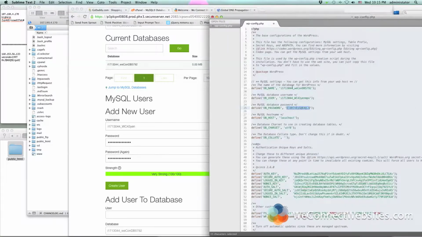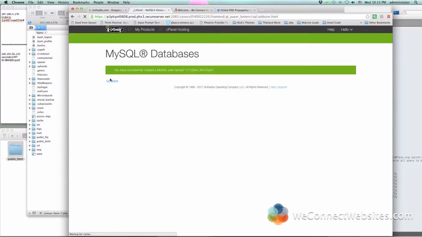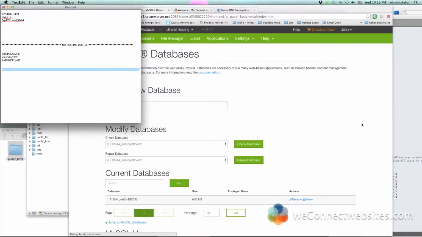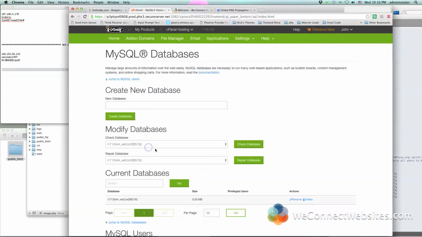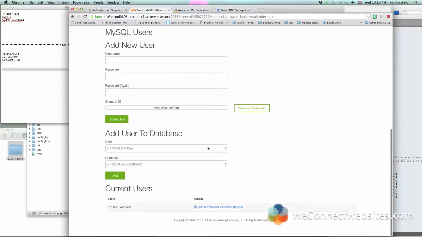I use the same one from the database, and notice again I updated this WP config file first and then copied it from the WP config where I updated it and pasted it in. That's an important habit to get into. Update it, copy it, archive it, meaning put it in your records, or in this case I've got it here in my WP config over here. Make sure you've got a copy of it. Keep it forever and ever always. You can use your own method, LastPass or some other password keeper, but you see how I do it right here. Now, since we created the database and we created the user, we have to add the user to the database, and that's what you're going to do right here.